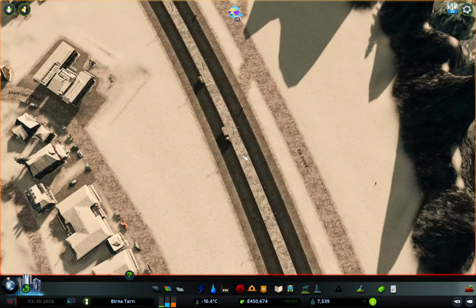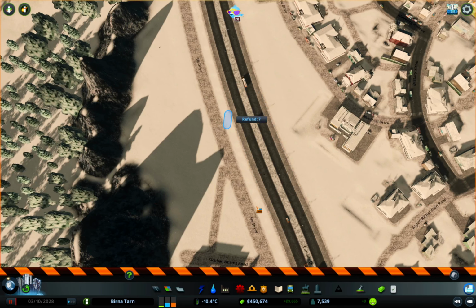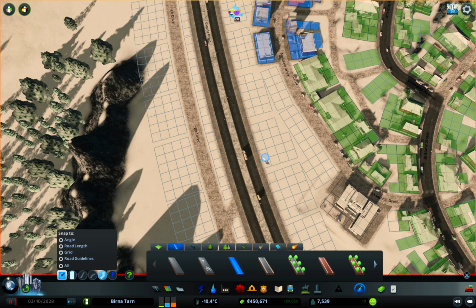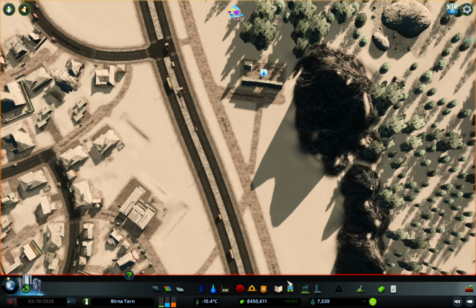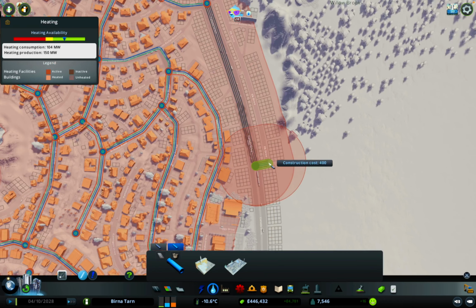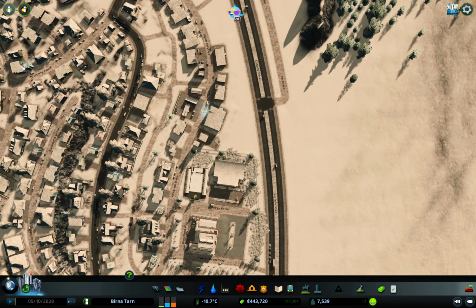I'm not sure that's quite right. Now let's delete that. I think we can get a better angle on that from over here. Yep, there we go. And then we'll do a curved road here back up there. Excellent. I like that. Yeah, that's exactly the vibe I was going for. And then we'll add some water or heating and water through here, because a few of the buildings might need it once we get going.